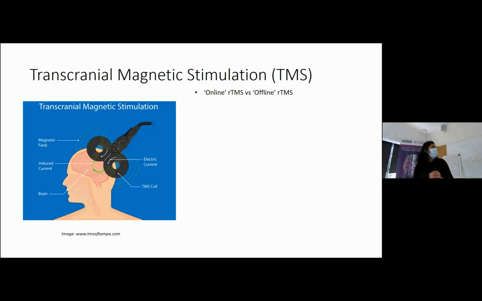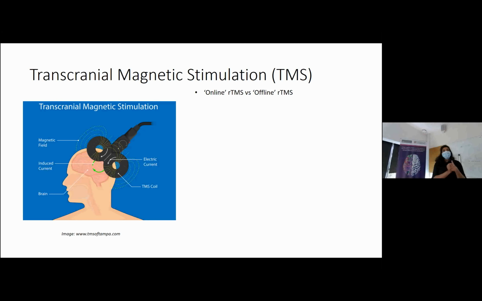And there are two classifications of TMS. One is online TMS methods, or repetitive TMS methods, wherein the TMS is administered when people are engaged in doing the task. And offline TMS methods are usually when TMS is administered before the task is done. So you administer the TMS technique first, and then participants do the task. Usually the effect of the offline TMS lasts for some time, and people perform the tasks in that time window.